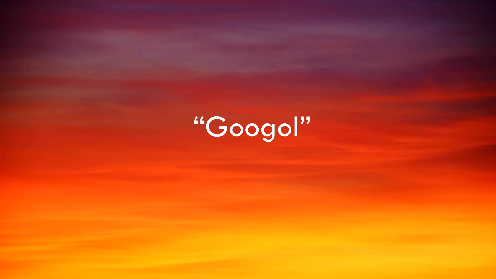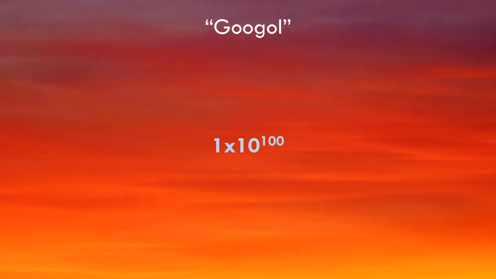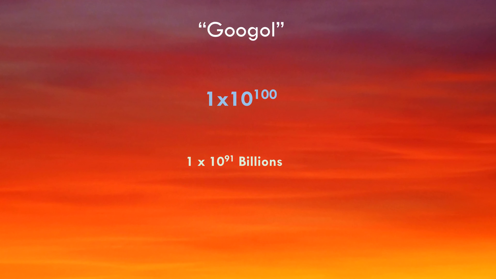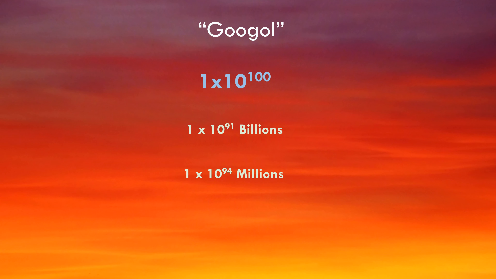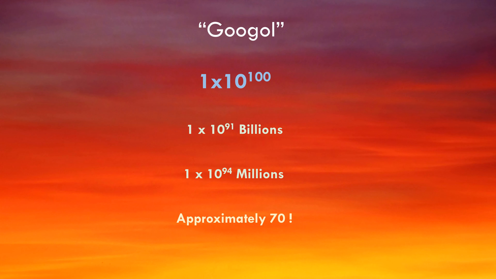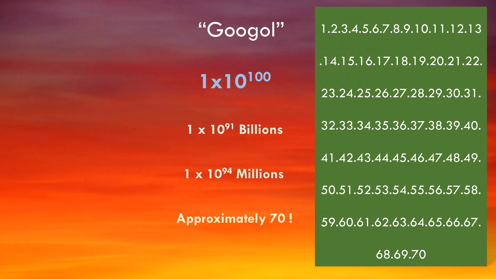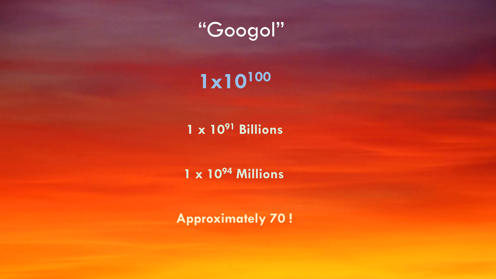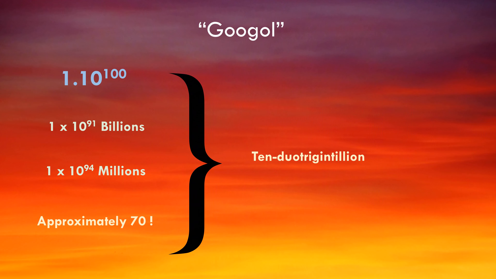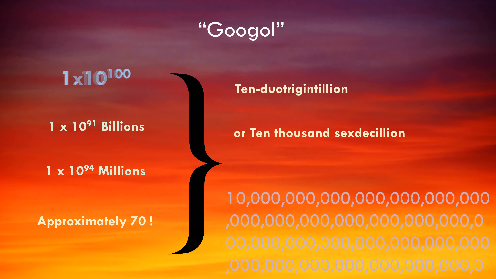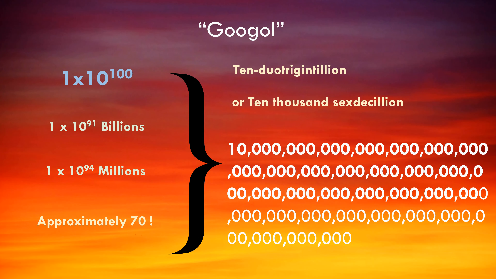It means a number equal to 10 to the power of 100, which is equal to 10 to the power 91 billions or 10 to the power 94 millions. If you understand things better in terms of factorial, this number — Googol — is approximately equal to 70 factorial, which is equal to the product of all positive integers from 1 to 70. Also, if you don't like scientific notation, you may call it 10 duotrigentillion or 10,000 sextecillion. To simply write it, it would require 100 zeros to be placed after 1.